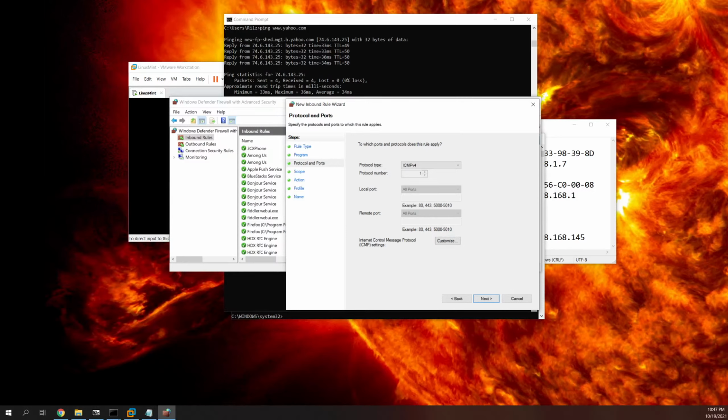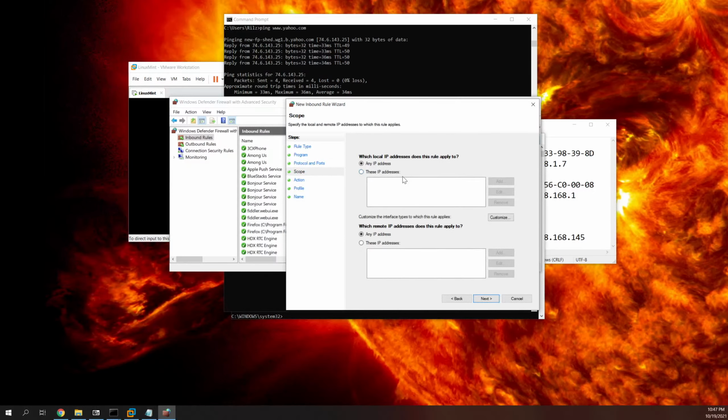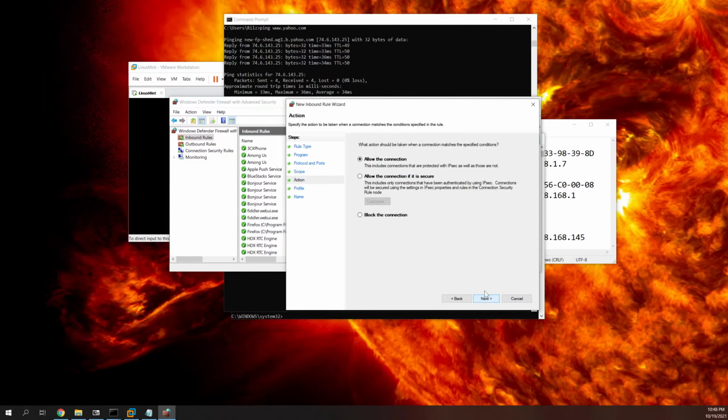And then we need to tell it what we want this rule to apply to. And this is sort of the debatable bit. Do you want it to apply to everything or not? It's a rule you can disable and enable, so you can just leave it on as that and then disable it when you don't need it.